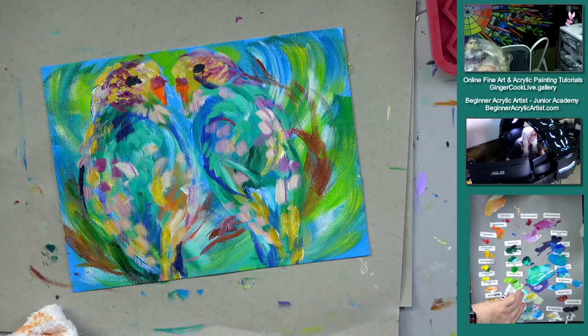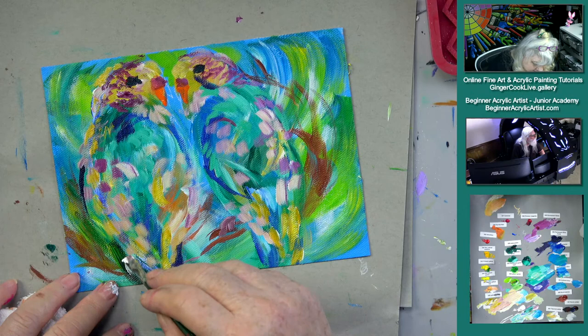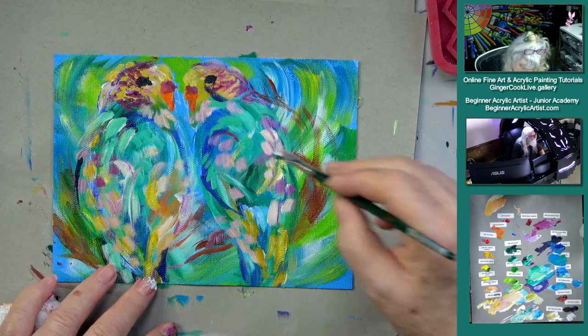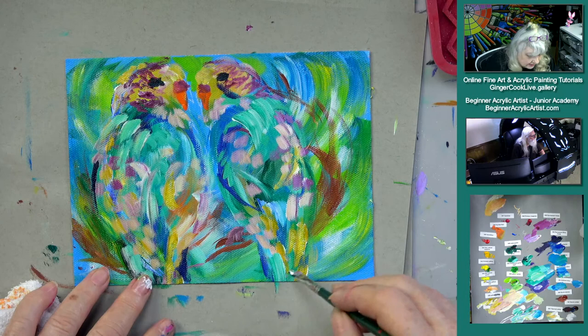So one way to get looser, something like this, you can see this is a lot looser painting than the first one, right? Paint it a few times. By the fourth or fifth time you paint something, it's amazing how much looser you can get, because you just suggest something rather than say that's what it is. Just suggest it. See? You can just absolutely do that, and it's pretty effective.